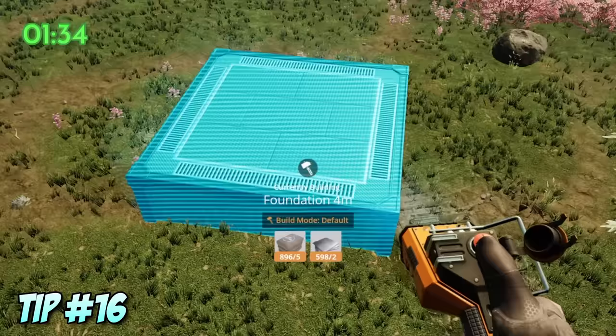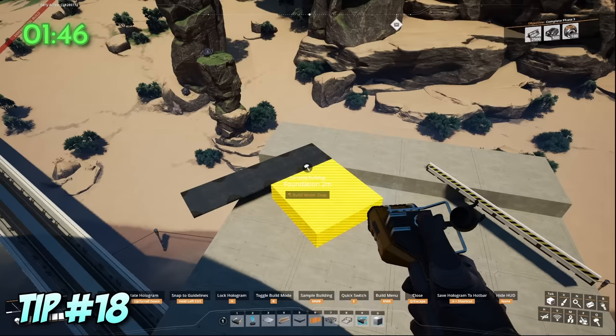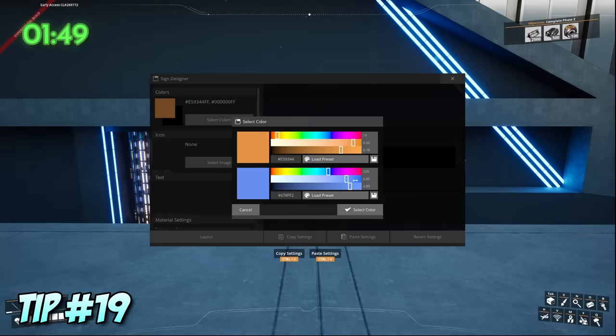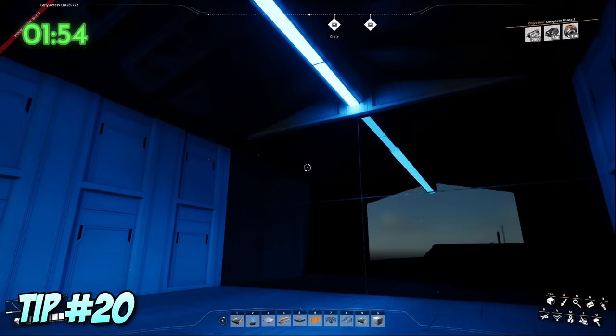Holding control on top of a foundation and using the mouse wheel rotates foundations if you have them selected, and you can snap foundations to barriers and walkways, and you can create lights by turning up the emission on a blank colored sign. Also, use signs as walls for a different textured wall.